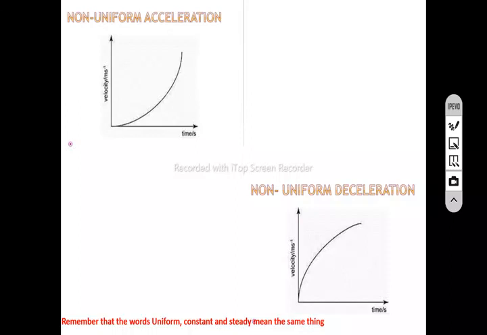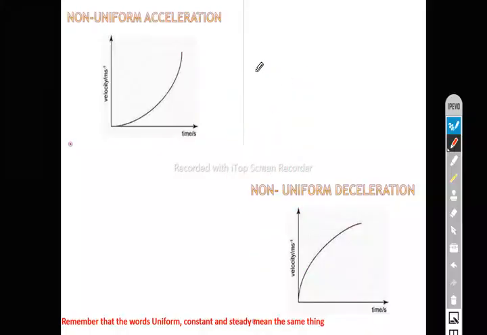So yes, he's accelerating, but it is not uniform. Am I clear or not? Everybody understand? Can you prove that? How am I going to prove that? I'm going to prove what I just said. Simple extrapolation. So I'm going to try to divide it equally again. The distance between that and that. Are the distances the same on the y-axis? No. So what did I tell you? Yes, he might accelerate, he might get more and more velocity, he might move faster and faster and faster. But it is not at fixed values.